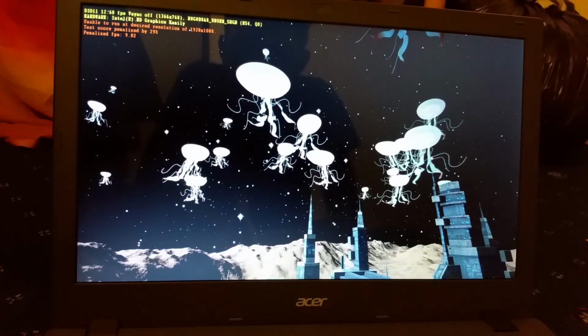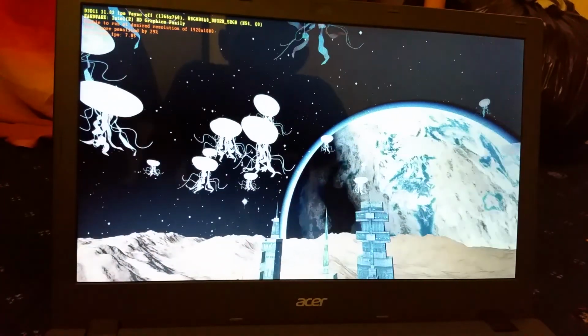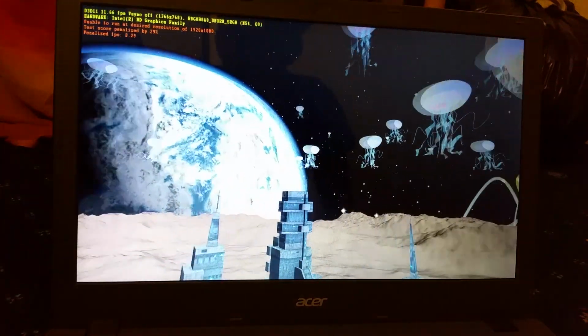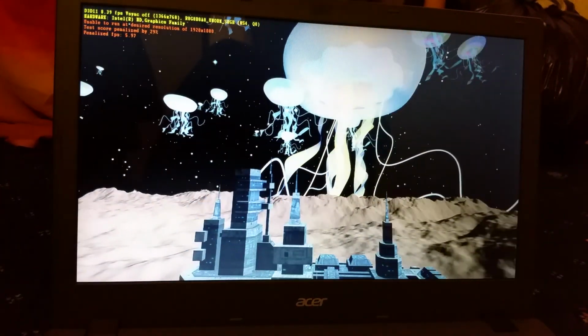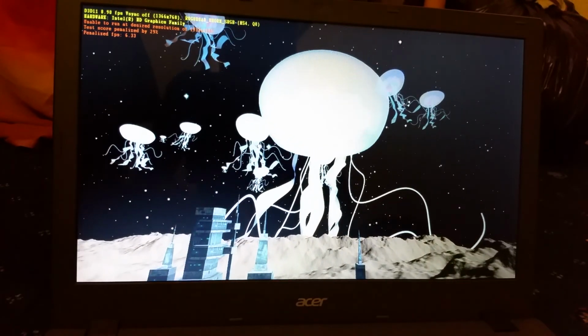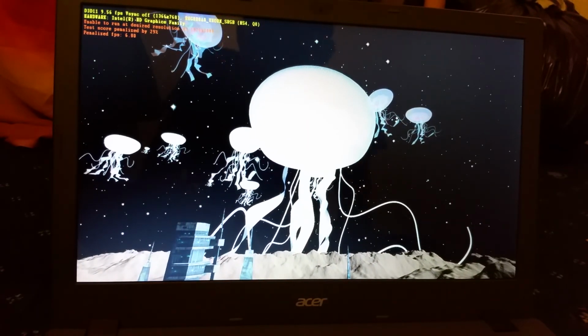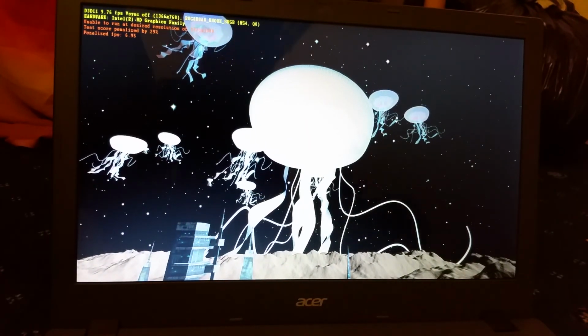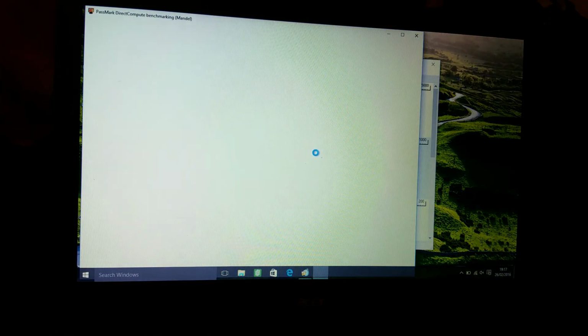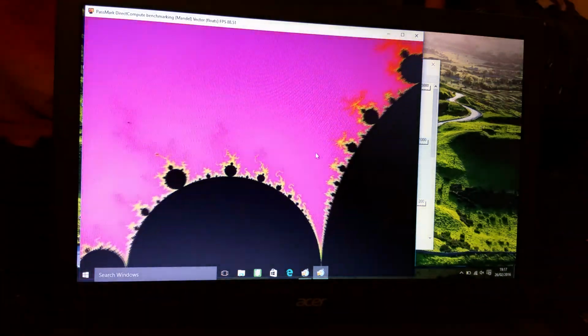Okay, it's nearly done now. It's going to do a RAM test, then a hard drive test. We shall see the scores. I'm going to type them all up into that document. This one we're getting 60, 128 frames, something like that.